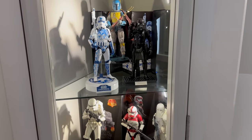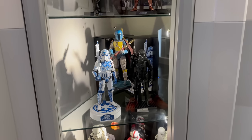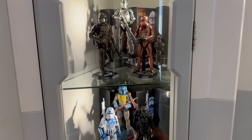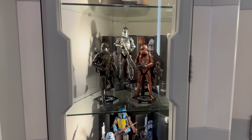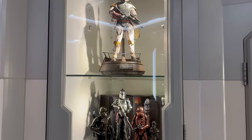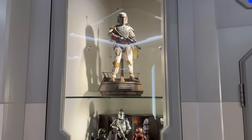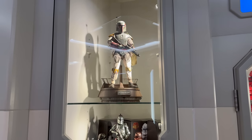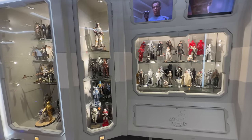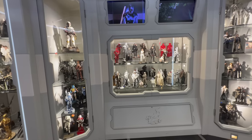More Imperials in this cabinet. Gaming figures down below for Battlefront, plus some exclusives: your grandma's fine China Stormtrooper, the animation Boba Fett, and the stealth Stormtrooper. Some chrome boys — the chrome clone, chrome Death Trooper, and copper chrome Stormtrooper. And up top to finish it off, the quarter-scale Boba Fett.